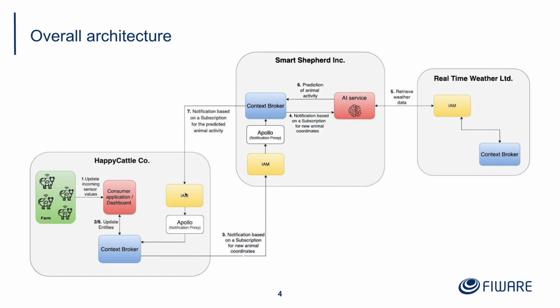So now that we've seen how the workflow works, I would like to also explain one more component in the architecture, which is the IAM. It stands for Identity and Access Management. These are components which you could add if you want to use this architecture in production. It's recommended, but it's not going to be covered in our presentation today. But I recommend you have a look in the FIWARE catalog if you want to find out more, especially since there will be an exchange of data between different organizations. So it makes sense to have it.